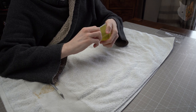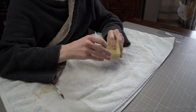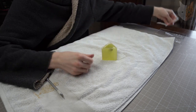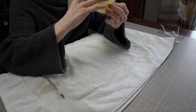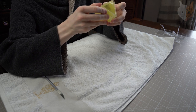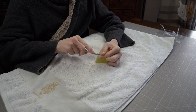Them down, that's difficult. There, it takes a little bit of effort to start it off. But then, as you can see, it's peeling off literally in one go. There, glue is all off. And we just have this. Okay, so I think I'll just cut this off.